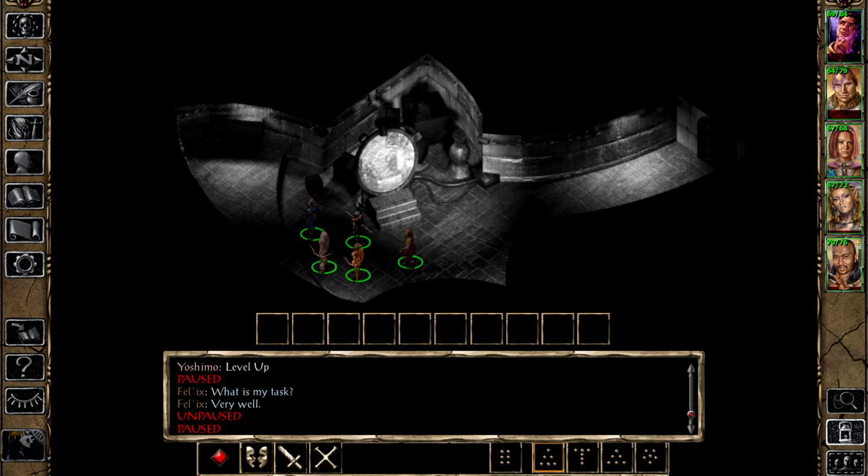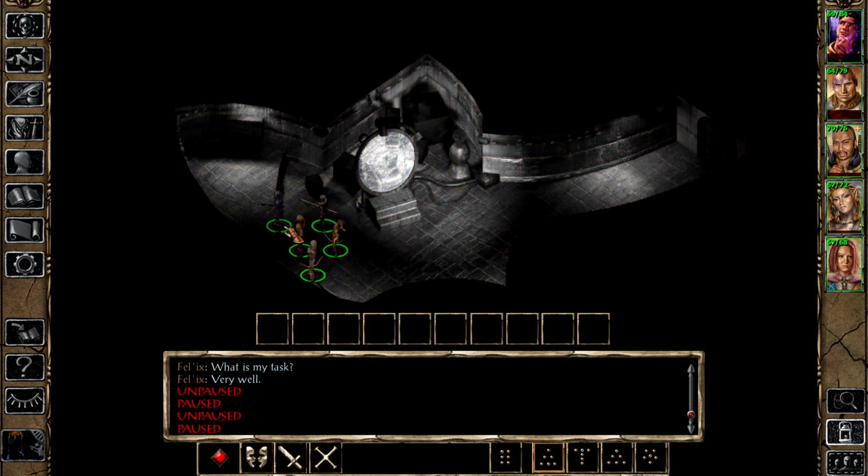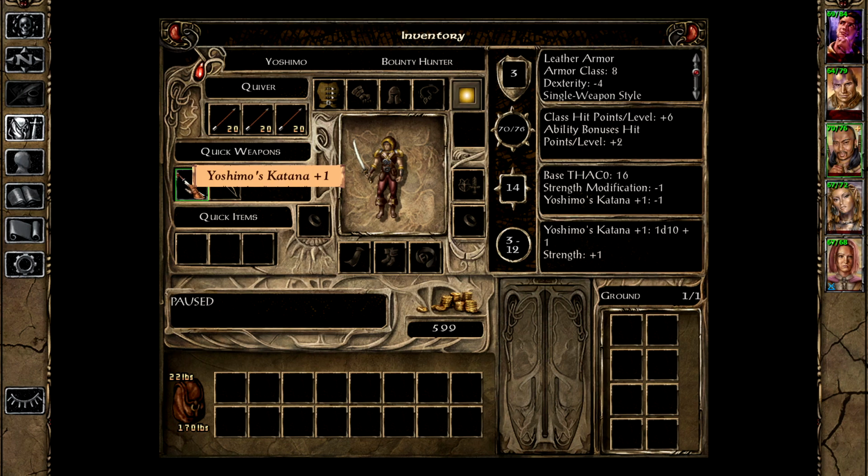He needs to swap with Imoen. There we go. So now if we do the party. Yes, that seems better. So he's going to be near the front with Minsk. I'm ready. Let's just level... Oh, he starts with a katana? Oh, well, that makes life a lot easier.